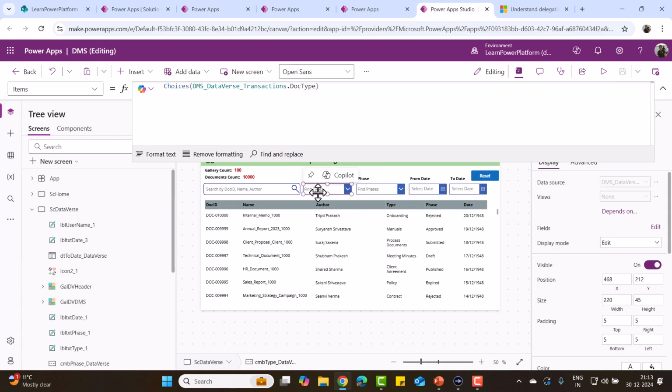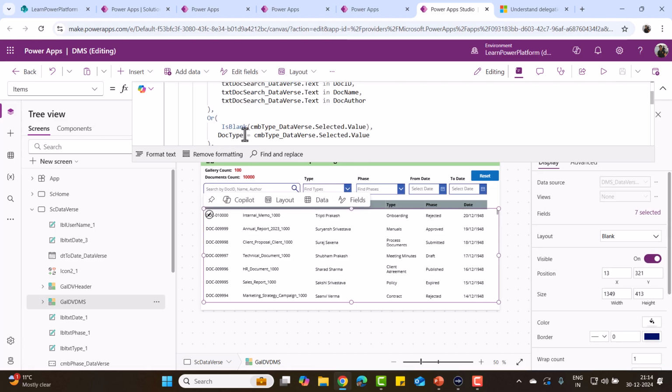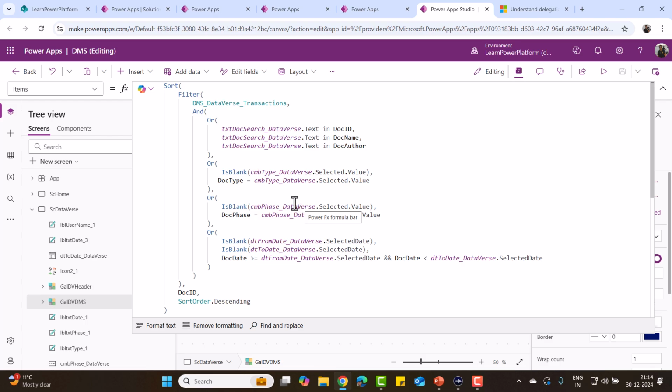It is coming from the Dataverse transaction doc type table, all the values. And if you are seeing this query, I will expand it a bit in order to understand it much better. This is the query that I have written, matching the doc type with the value that has been selected in the drop down, and the same goes for phase.